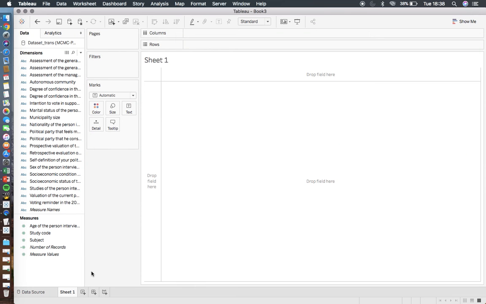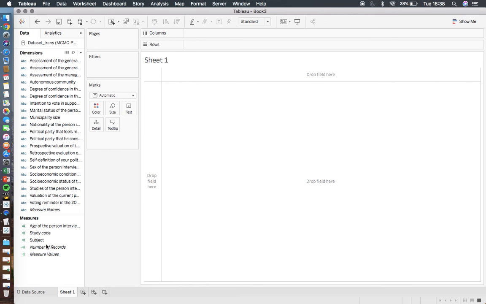So now let's go to a new sheet, and we are going to start with our first visualization. As the other day, I like to start with a map. You can see here that in this case we have a lot of dimensions and fewer measures than the other day. And we have a very important measure that is automatically created by Tableau, which is the number of records. This is a calculated field created by Tableau, which is similar to our count in the pivot table. So we're going to use this as the count of every answer.